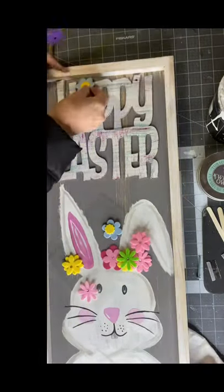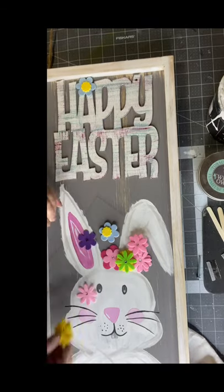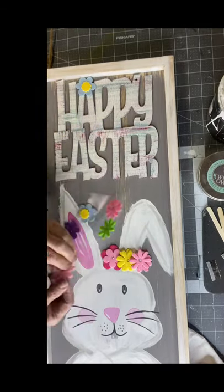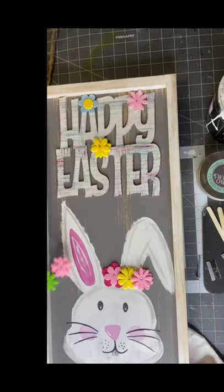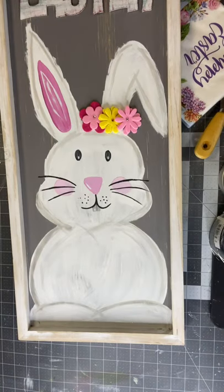I'm going to grab some more of the felt flowers and I'm placing them where the holes were, where the hanger was in the Happy Easter, and then just a random one to kind of pull all that together.